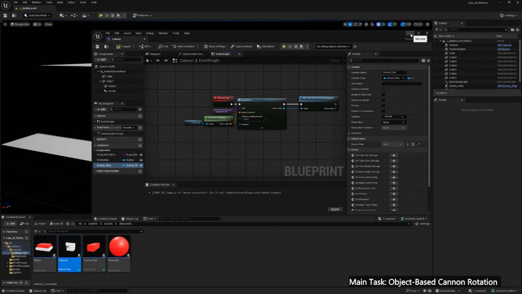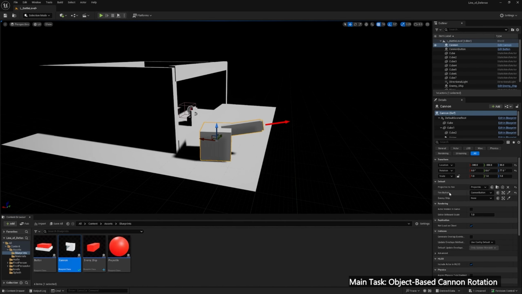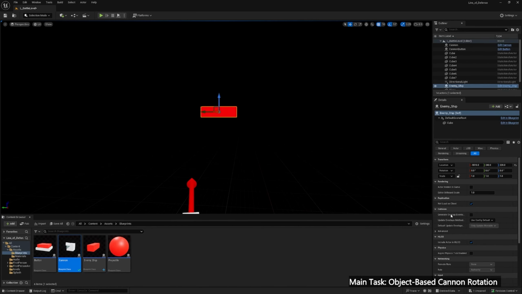Going to compile and save that, minimize. And so if I actually go and click on the cannon now, we can see right over here, it's a little small, but named enemy ship and currently has none, but we do have a placed-in-the-world enemy ship object that we are going to reference. And so that gives us access to any details regarding it, including, most importantly, the location for that object.